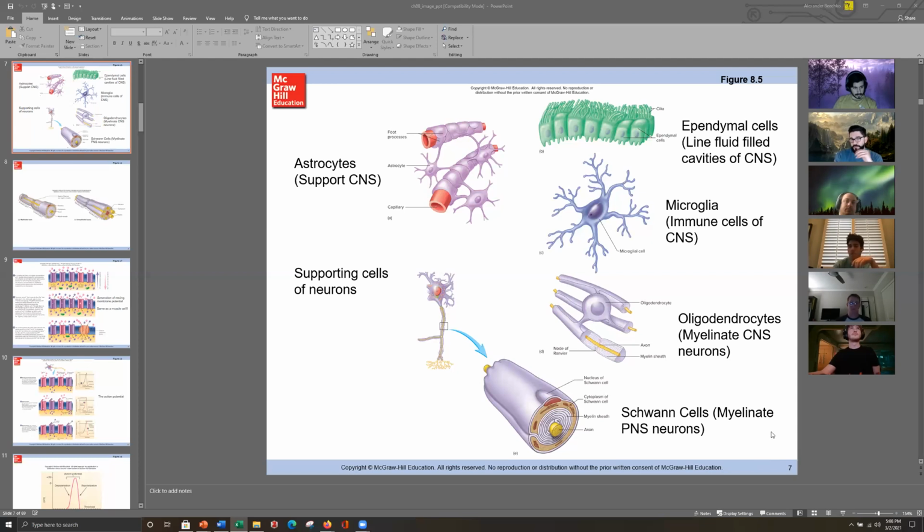So first up, a catch-all central nervous system glial cell was the astrocytes. Remember, these are like the processing cells that help determine what gets into the central nervous system, circulatory system, which is what we'll end up talking about at the end of today, the vasculature of the ventricles that create things like cerebrospinal fluid.